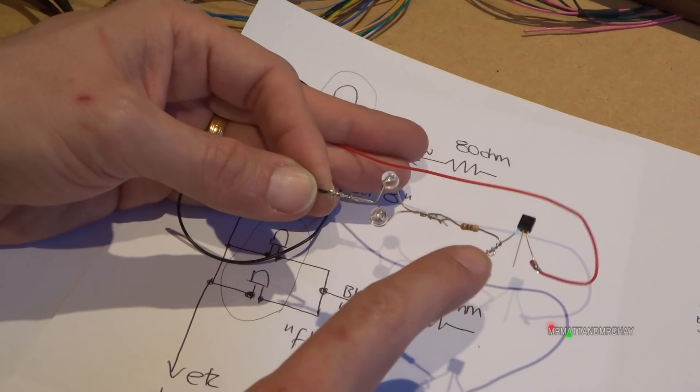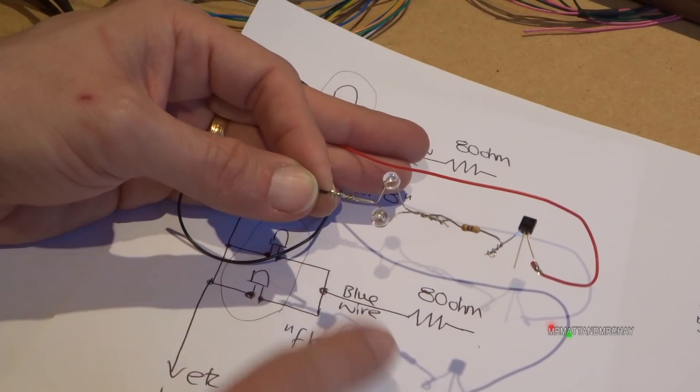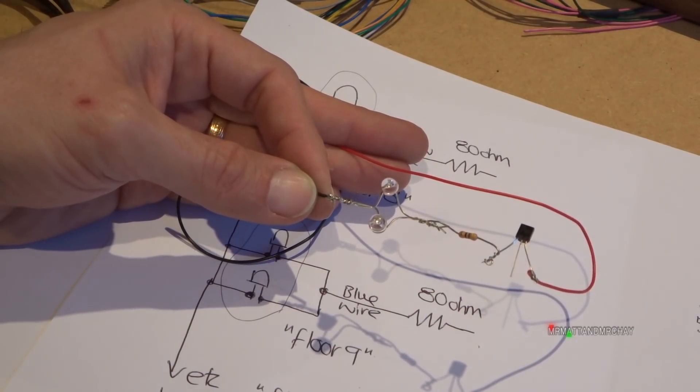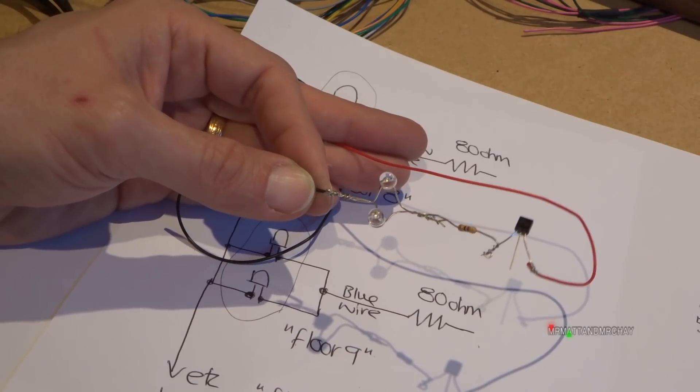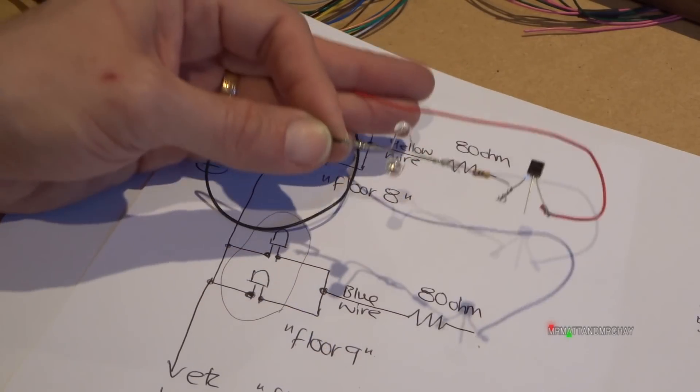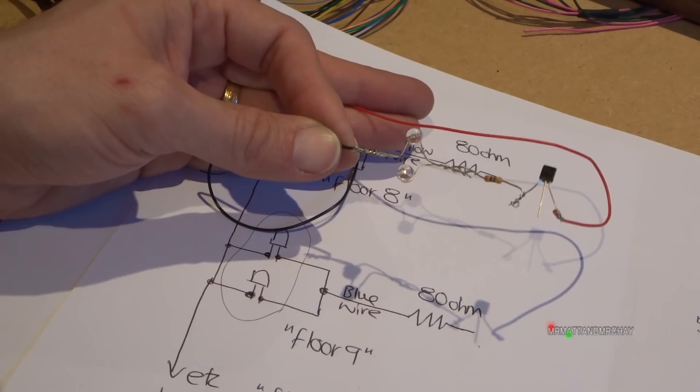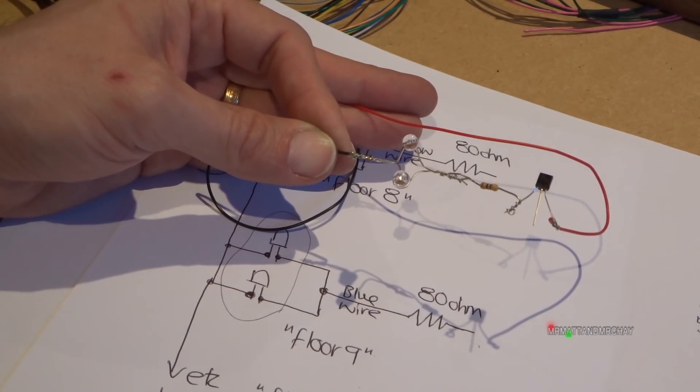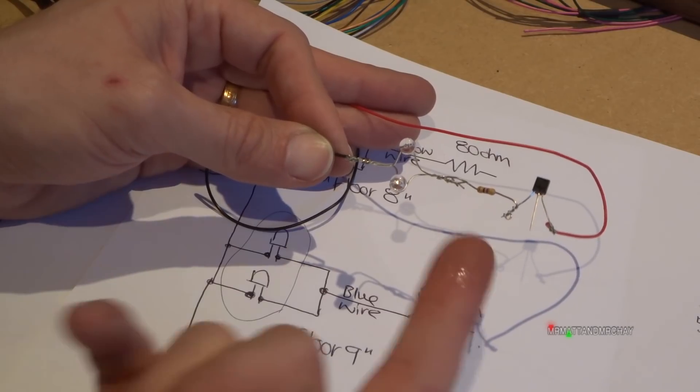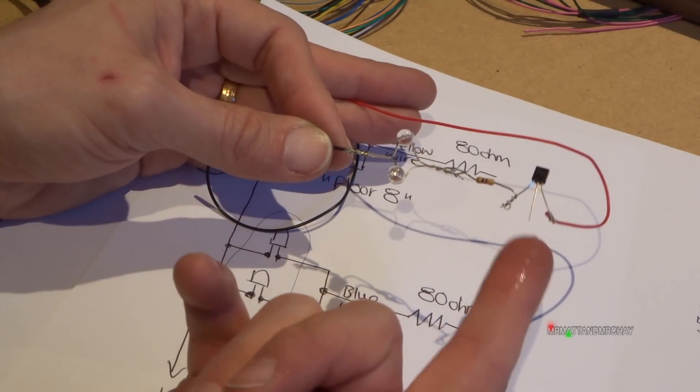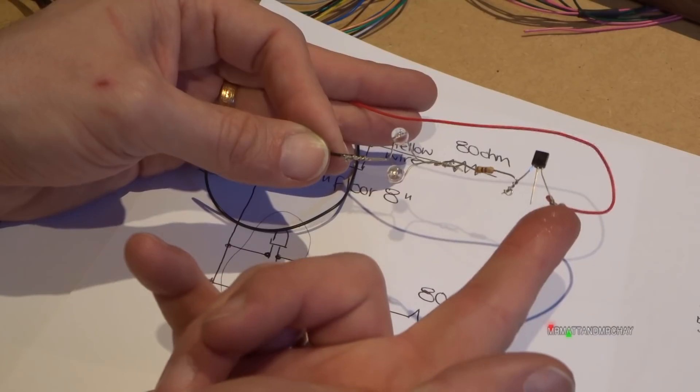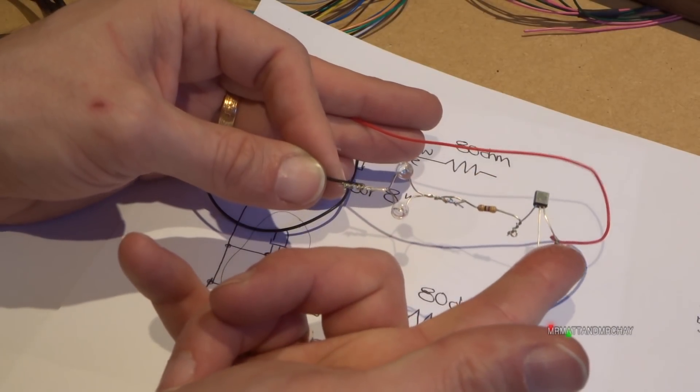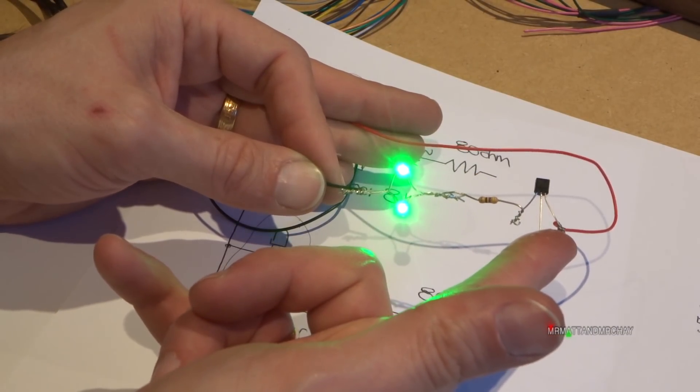So now I'm not overloading the Arduino board. All it needs to do is supply a little amount of current. And I'm going to do that by making my finger wet, lick it, there we go, and then I'm going to touch it between here and here and the transistor amplifies that current. There we go.